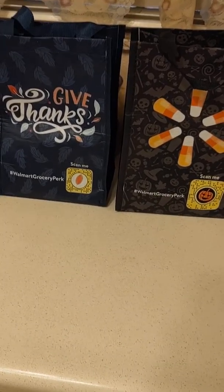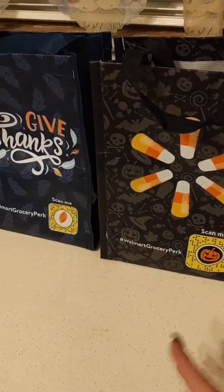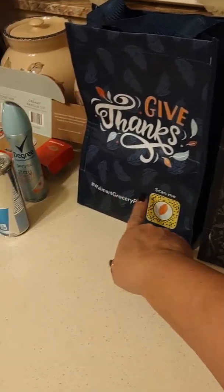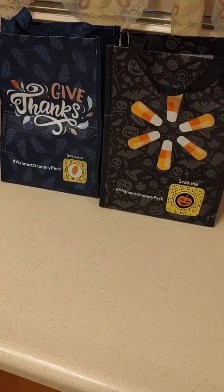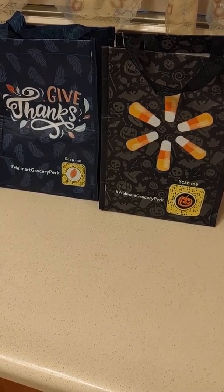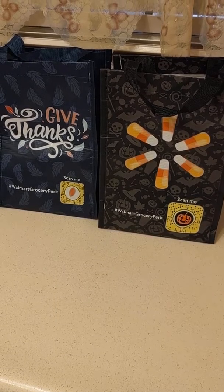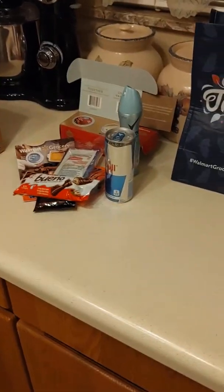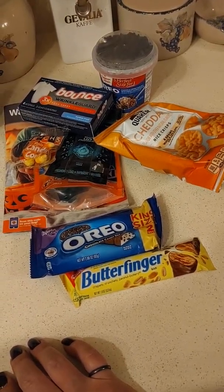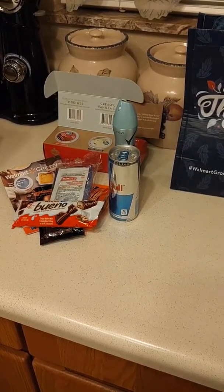I thought I'd share that because it seems they're giving out these Walmart grocery perks bags. I don't know if it's once a month or whenever you come in. I only got one bag, so maybe they track it somehow. I tried to scan these with both the Walmart app and a regular QR code app and they did not scan — not sure what that's about. If someone wants to scan their bag and post below what it says, that'd be great. If you do a lot of shopping at Walmart, this could be for you — it's kind of saved me money on groceries because I'm not buying stuff I don't need. Nice little perks once a month, so good on you Walmart. Witchy Prepper out!